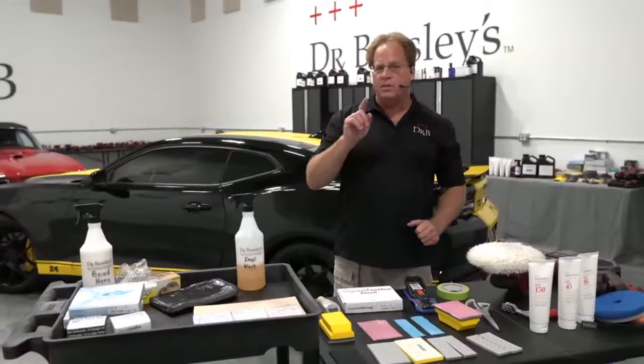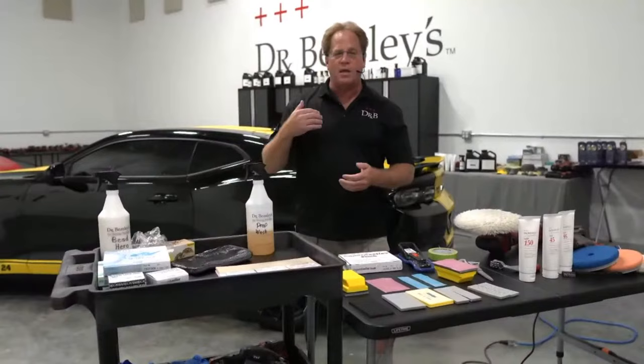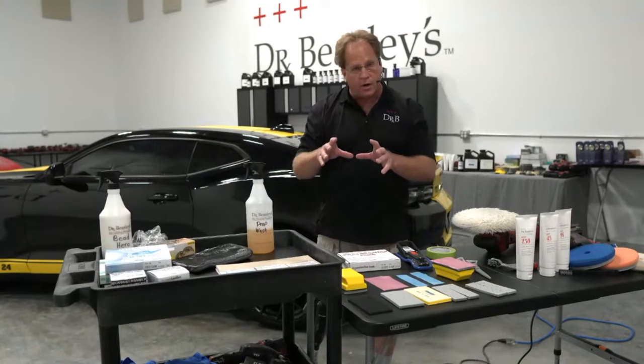And here's what this means. Here's why you do it. You don't know if the paint is hard or soft. So before you sand down an entire car and then find out when you go to buff it that the paint is rock hard and it's really hard, maybe impossible, to get your sanding marks out, find out in a small area first, just like you do a paint correction test spot or a gel coat test spot. Dial in your process and make sure you can get your sanding marks out.